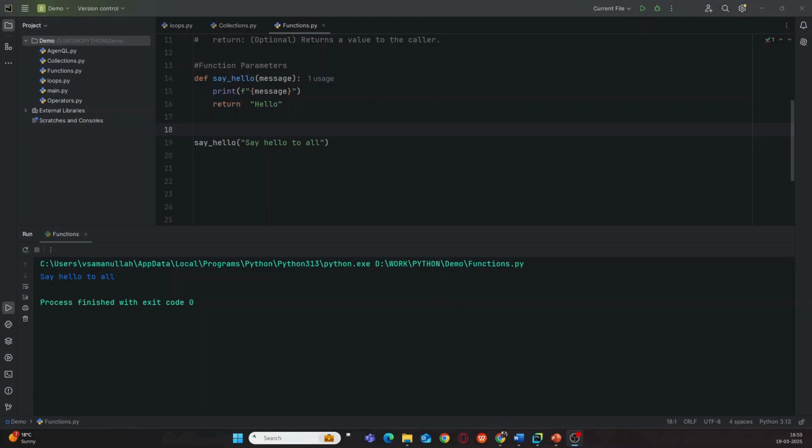Additionally, a function can accept multiple parameters, allowing us to pass multiple values. Let us explore this. I will go and modify this function. Instead of say hello, I'll say print my details.